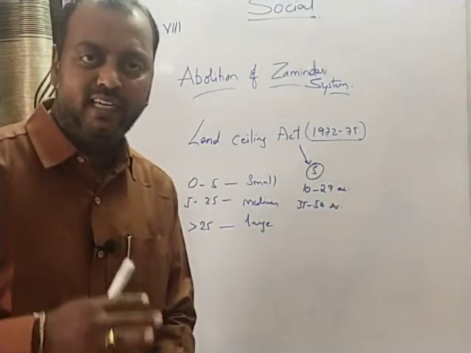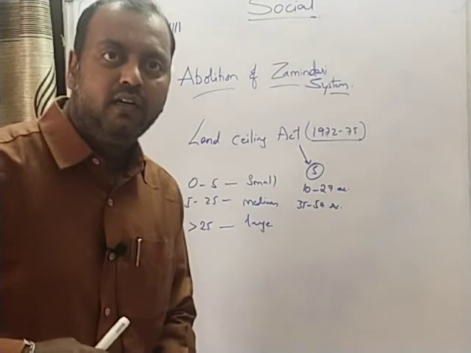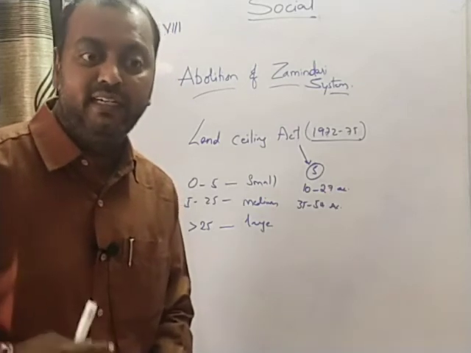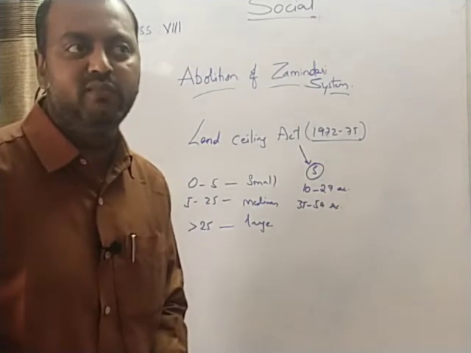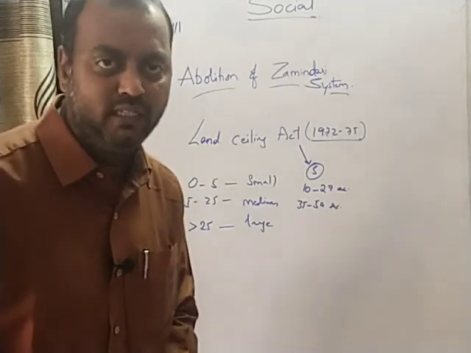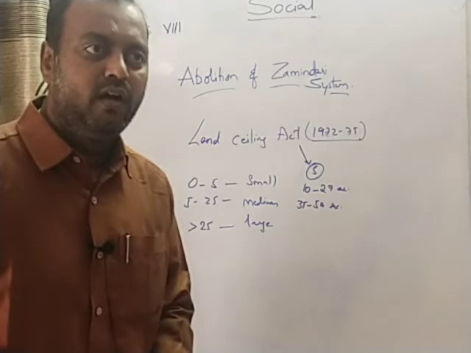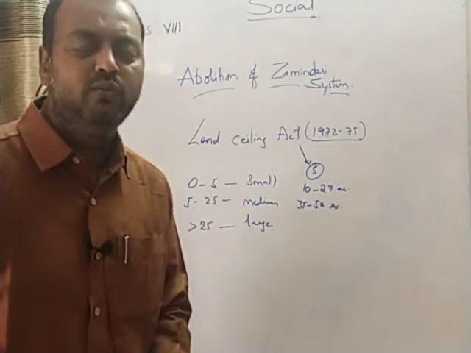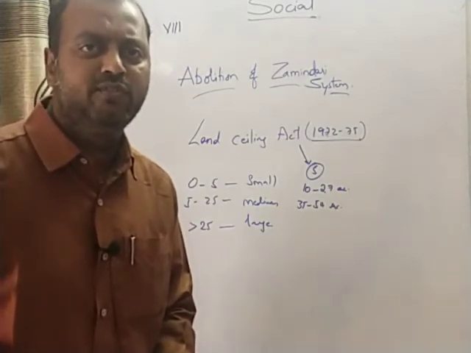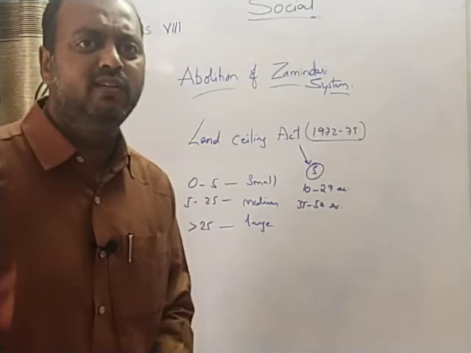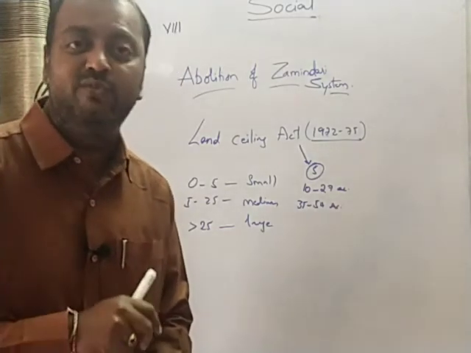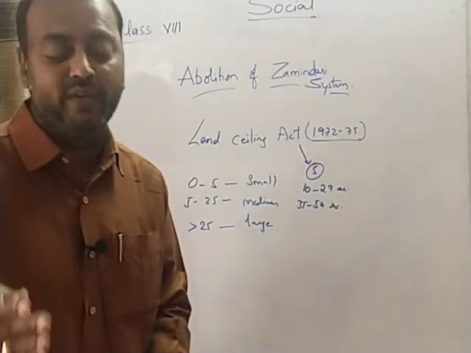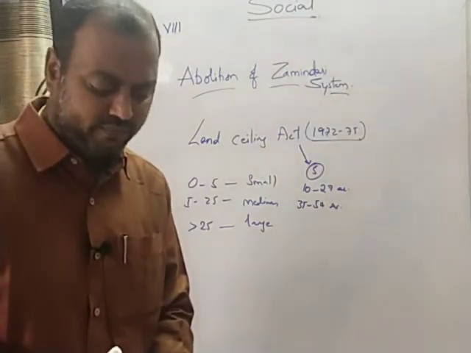Actually, ये लॉ के वजह से और ज़्यादा लैंड आना था, सरप्लस लैंड डिक्लेयर होना था, मगर this did not happen because the government implemented it with half a heart. So as a result of that, most of them had converted their land into benami names, so that only 8 lakh acres of land was declared as surplus, and out of this only 6,41,000 acres was taken over by the government and distributed to 5,40,000 families.